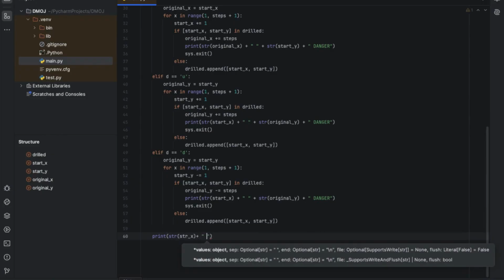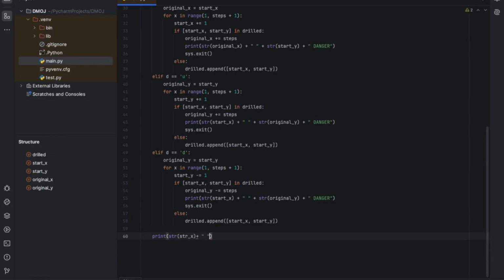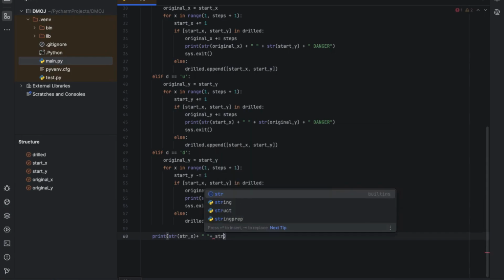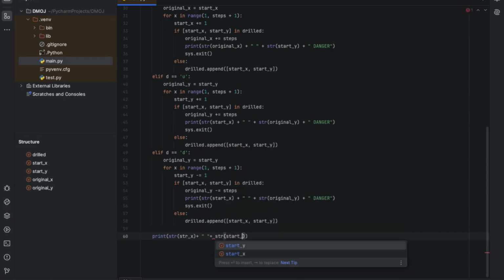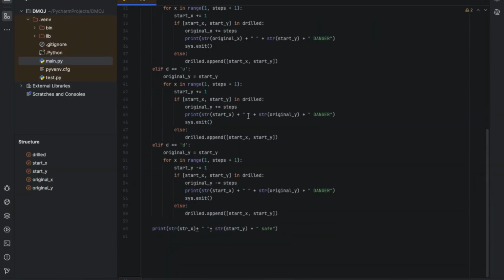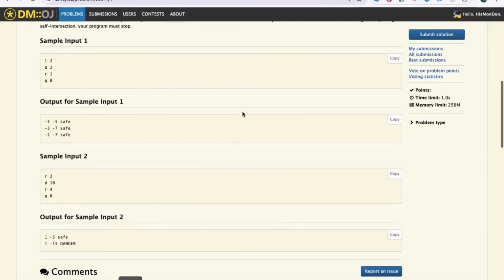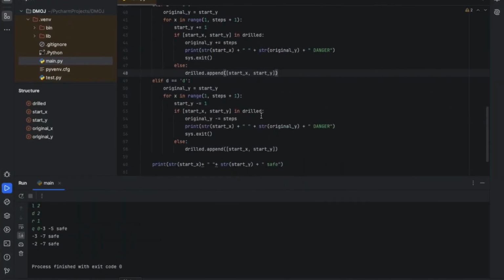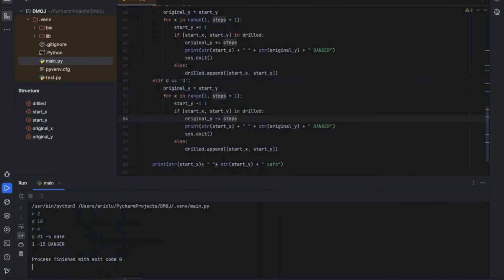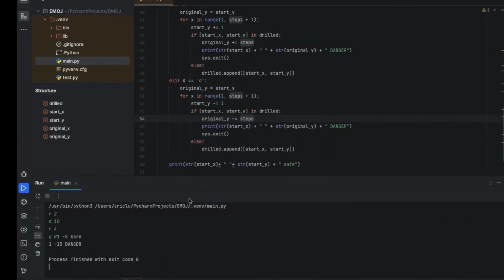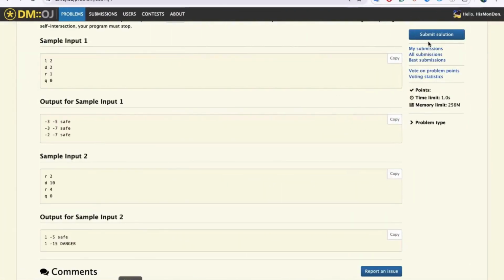So plus string start y plus safe. So now we have our program. We can test it, and that works. Here would be our danger program. Yep, and that's all.